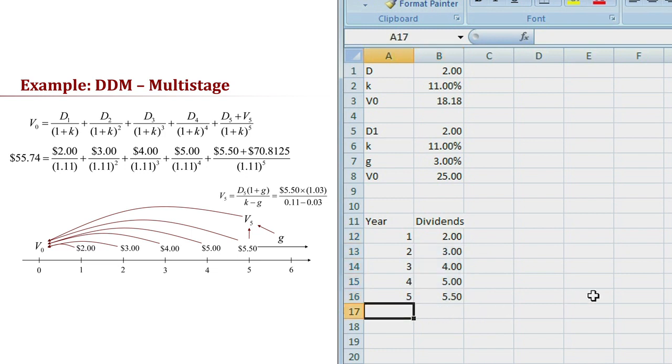Now we know that beyond year 5, we're going to grow dividends at a rate of 3% per year. So let's put that growth rate in, 3%, and we're going to discount all of this at an 11% discount rate. Now, what I have not done yet is I have not left room for my terminal value, but I'm going to put that terminal value here next to my dividends. So it's only going to show up in this last row here in year 5.